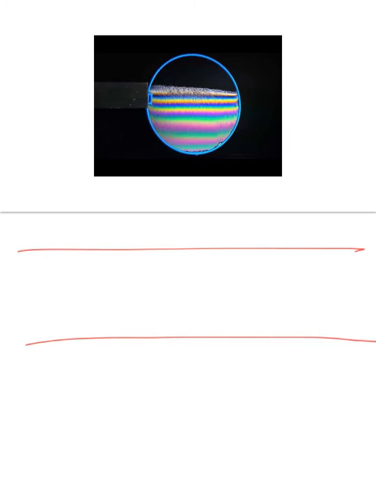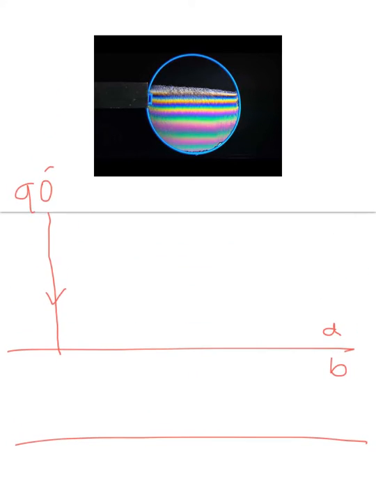Now, luckily for the IB, you only need to think about light that is incident normally. If you remember, that's 90 degrees to the surface. So it makes it much easier to think about. So as that light comes into the denser material, I'm going to call this material A and this material B. And I'm going to put the eye here, and that's where the constructive and the destructive interference will take place, and where you perceive it.